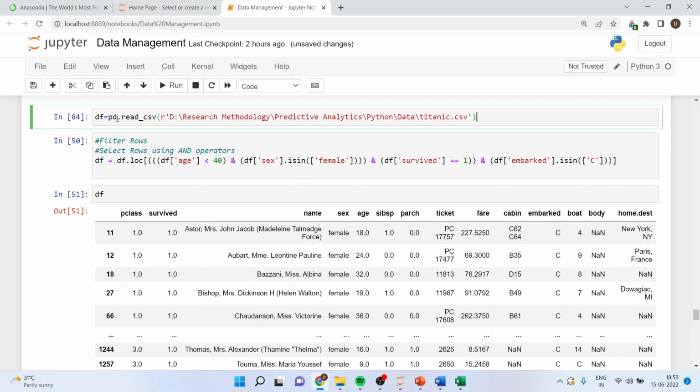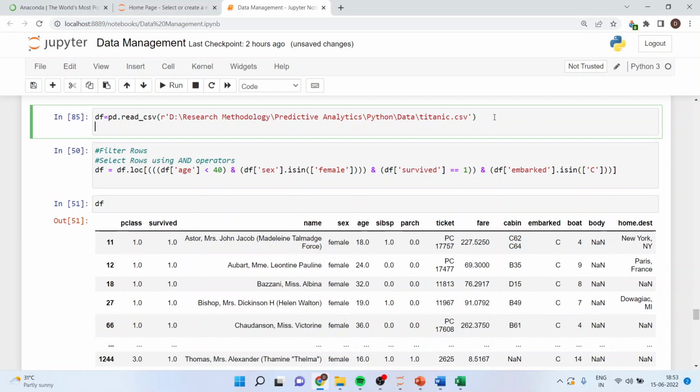I request all of you to please refer to my previous lecture to understand the flow of the series. So df = pd.read_csv, r in inverted commas. I'll have to specify the path from where I want to import the file. Once I've imported the file, let me include df here.